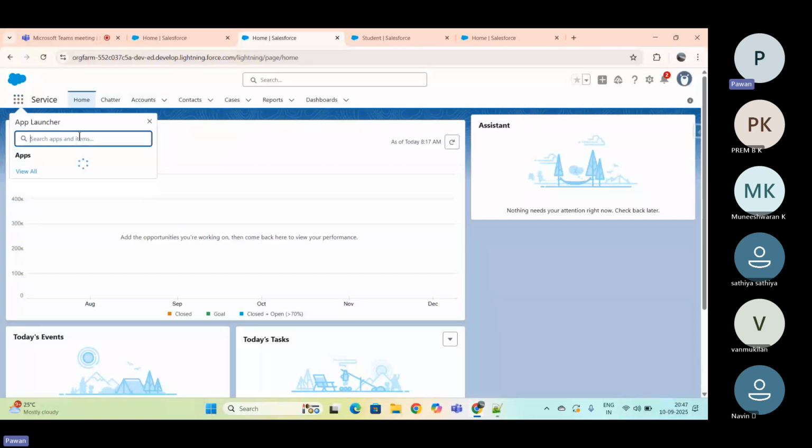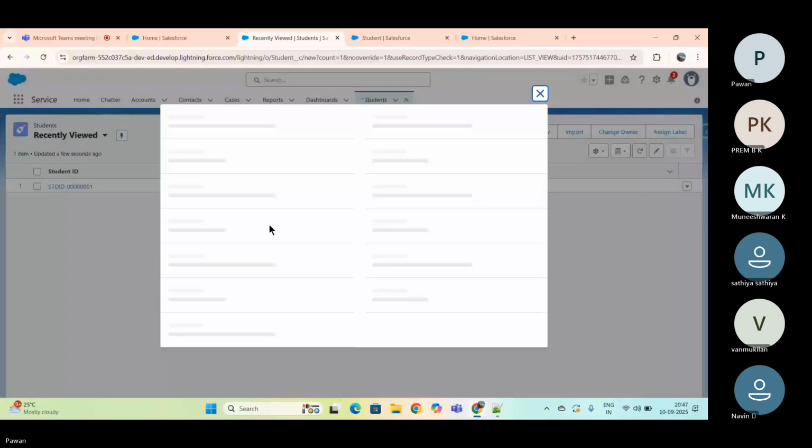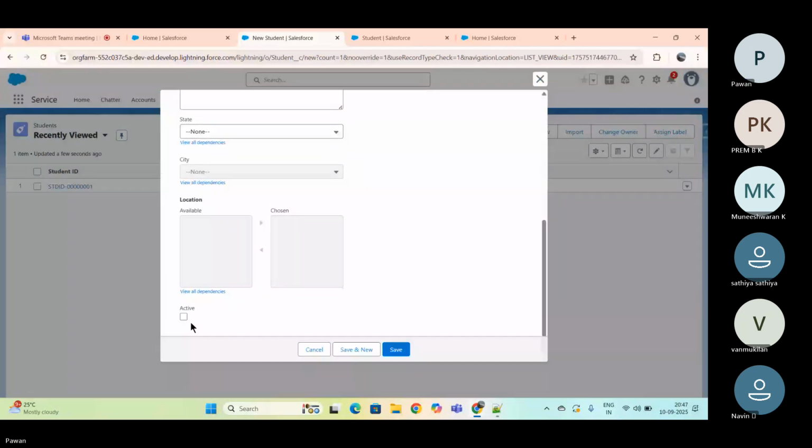Let me go to students. Okay, active. So what is meant by dependent? Unless you select the parent, only then can it reveal the dependent values, right? If I select none, what are the values inside the city? Are you able to see or not? It is completely disabled. We cannot see.